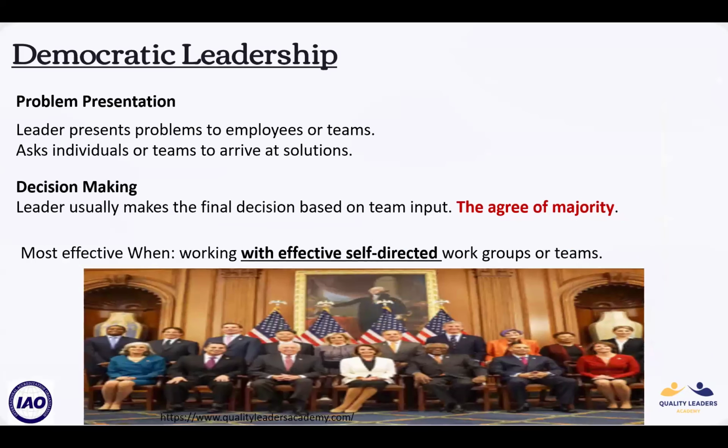Now coming to democratic leadership. Most of you know this. Here the leader presents the problem, asks the team to come up with solutions, and usually makes the final decision based on team input. Most of the time it's the agreement of the majority. Here the agreement of the majority is the key for democratic leadership.